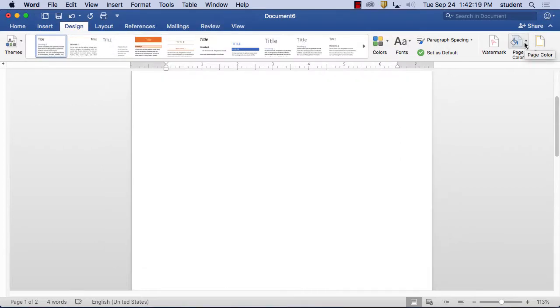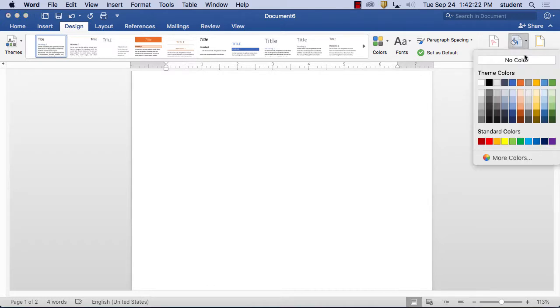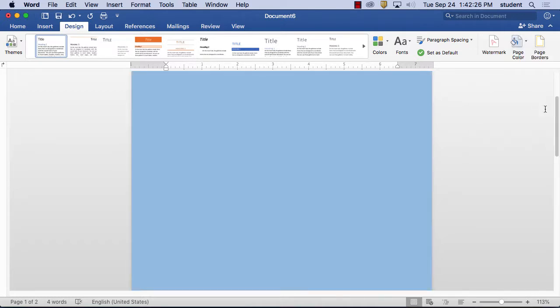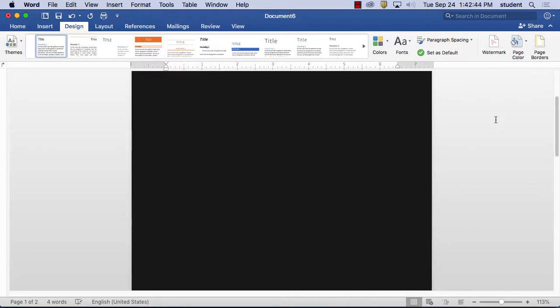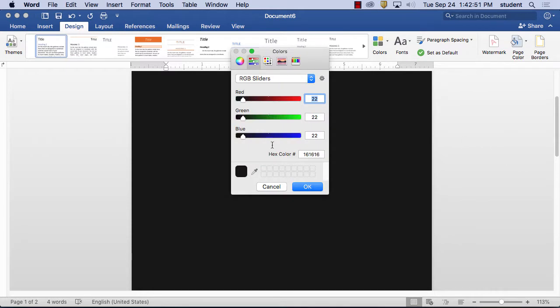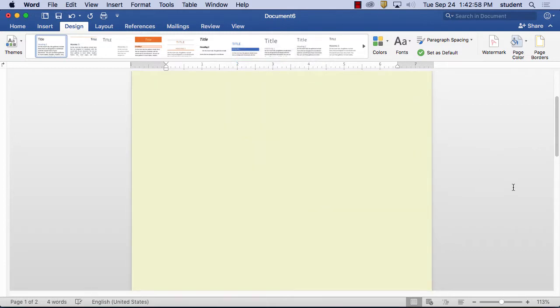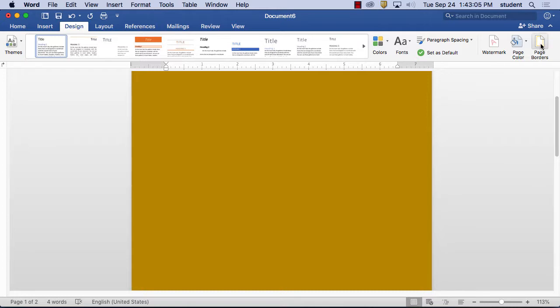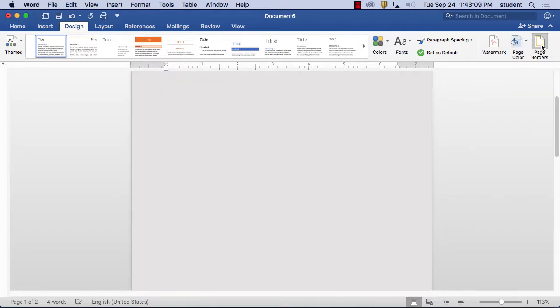Page color. The same thing as what we're doing. Again, this is under design. Do you want a background page color for your document? Boom. Right there. So not everything in Word has to be white on black or black on white, whatever you want to call it. It can be white on blue. Okay, page color. In addition, you have the options here to go all the way to black if you want. It's a pull down menu there. And again, more colors is right here. And how many colors are in this color box? 16 million, yes, that is correct. There we go, nice. Ooh, you can't even see that one, can you? Why is this projector all washed out? Well, you can see that one. Page border color. You can do page color here.